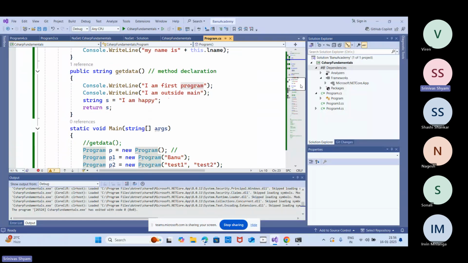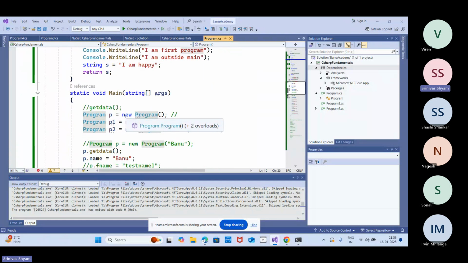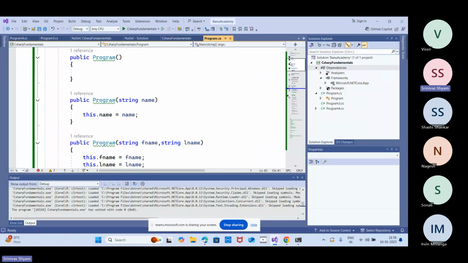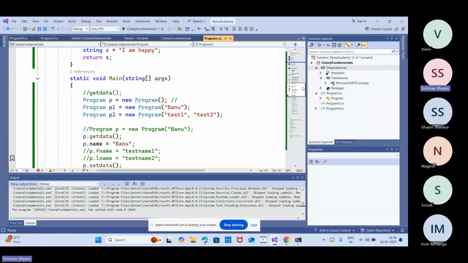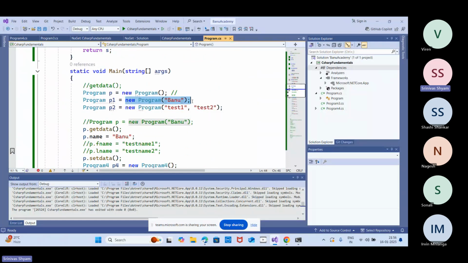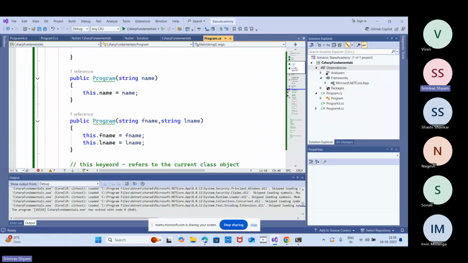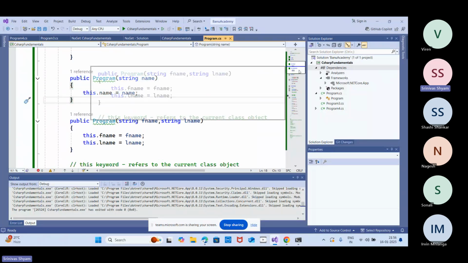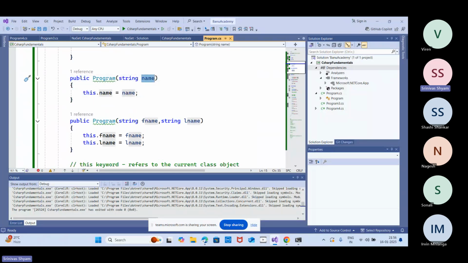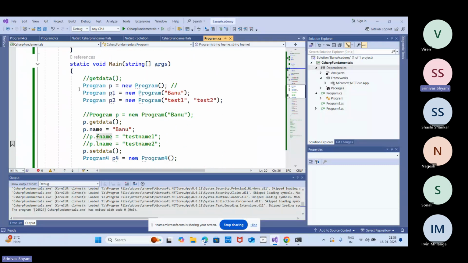When this particular line gets executed, it will go ahead and call this particular constructor, depending upon the syncing: the number of parameters you are passing, whether you are passing any parameters or not. Depending on that syncing, it will go ahead and create.